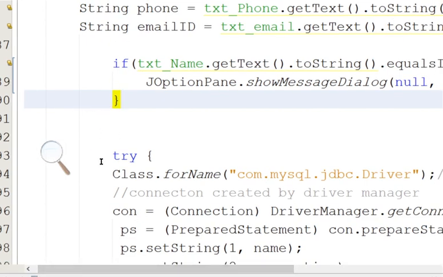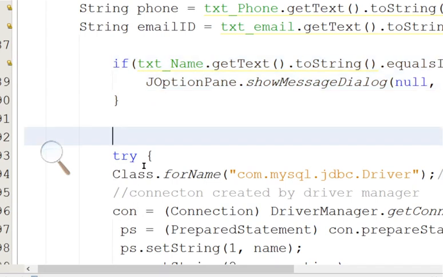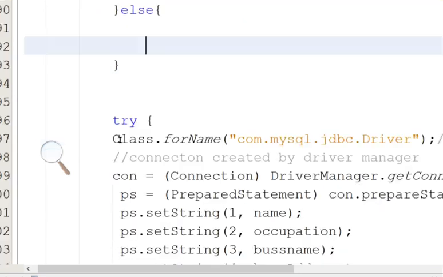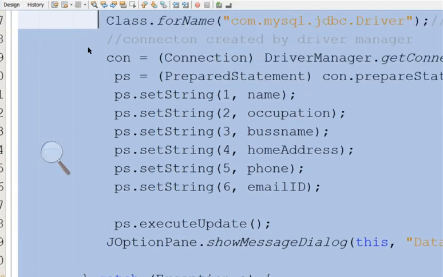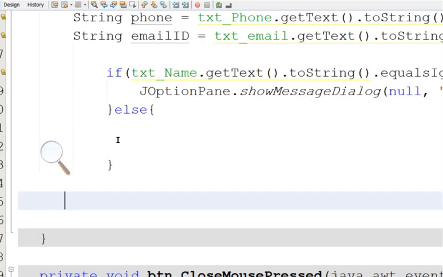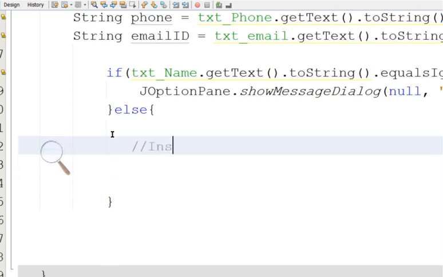But if you allow it this way, it will test for it, and then it will later insert whether or not a correct name has been entered. So you have to bring the else part of it, and then you copy your source code that inserts into the else block, into here. So here you can now see insertion of data after all what?